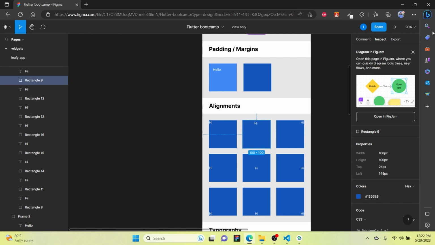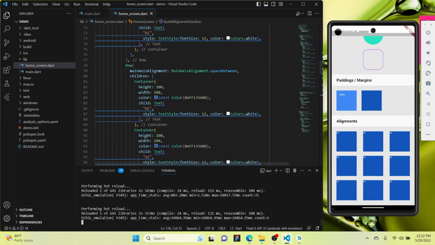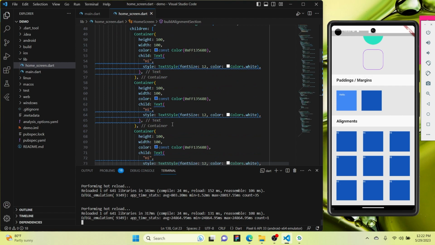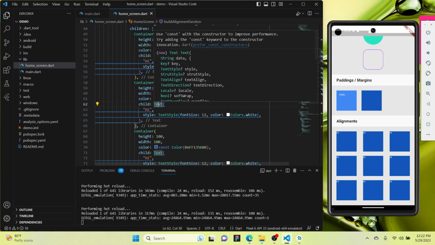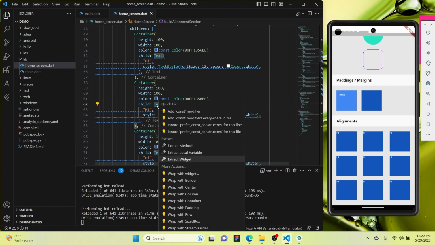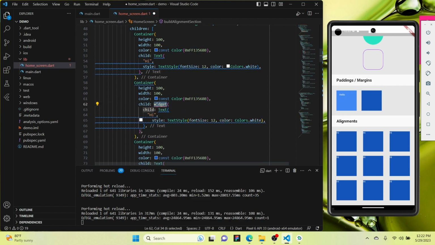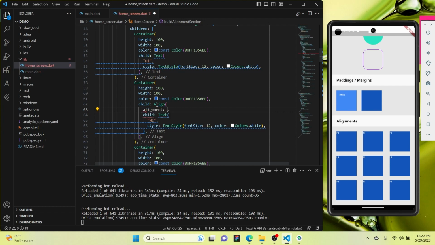So let's look at the second part. It's aligned on the top side in the middle section. So let's try to fix that. How we can do that is wrap this Text widget with a widget called Align, and we have a property inside called alignment.